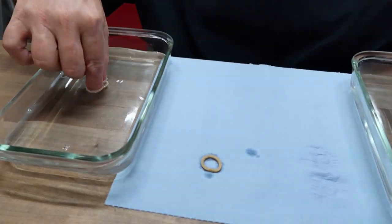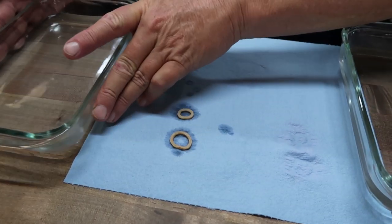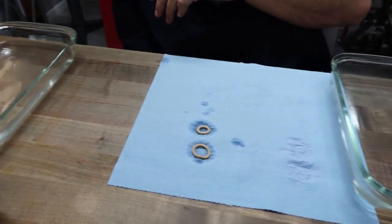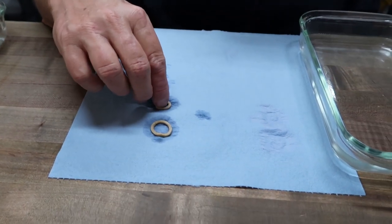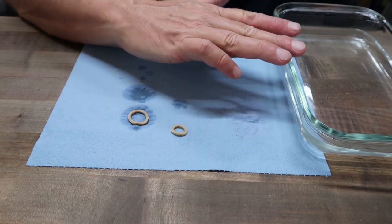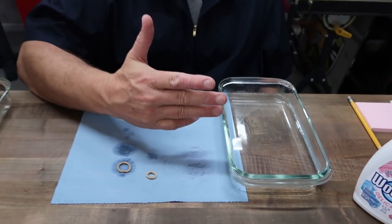Okay, we're going to do a lot of these. So we're done with the Woolite in hot, warm water. You can't see it, but there's a layer on there, so that's what happens. What we're doing again is creating a sponge effect. You're going to be playing in here for 10 or 15 minutes, but it's up to you. 10 minutes is what we do.